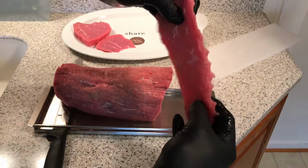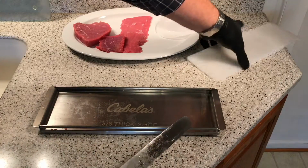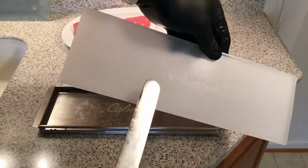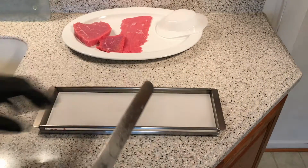That's 3/8 cut with the grain. So the next size or thickness is 1/4 inch, and it's hard to see on the camera, but it says this side up for 1/4 inch. So we'll put the insert in there.